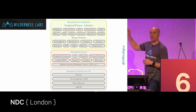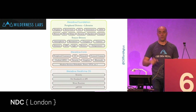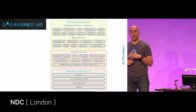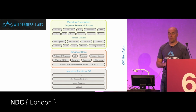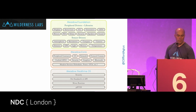But you download them as NuGets. So you go into Visual Studio, go into the NuGet library, type Meadow, and then what you want afterwards, and there should be one there. There's hundreds. There's not one there. The team are quite open on their Slack channel. You can go out to them on Slack and just say, look, I'm looking for this sensor. And I've seen them knock one up for people. Certainly if it's a fairly simple sensor, they will write a library.